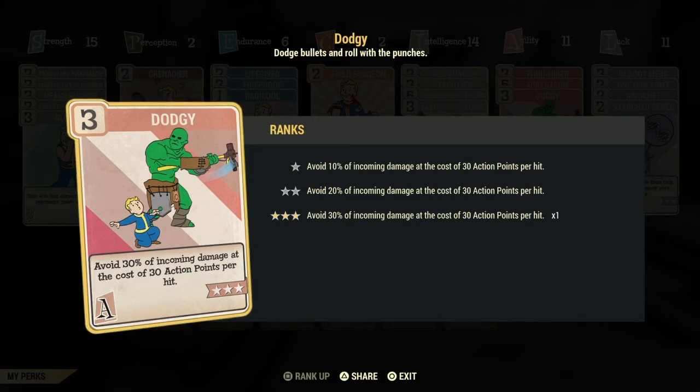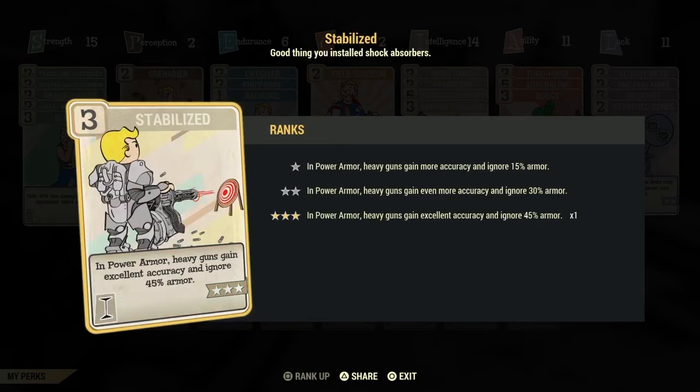And since you're not going to be using VATS, at least most of the time you won't be using VATS with a heavy build, action points don't really matter except for when you're sprinting. So Dodgy is very useful, and I would really recommend it for a heavy build. It's one of the best ones. It's number 3, so it's definitely one of the best ones. This is required to become as tanky as possible. Now let's get on to the 2nd one.